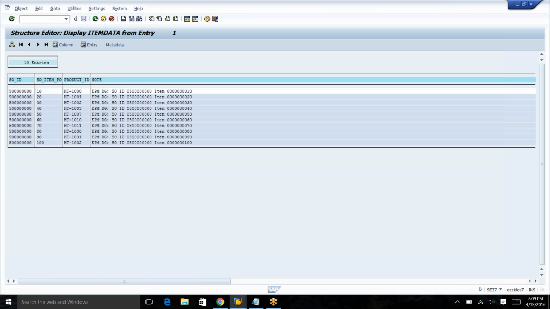But you see there is only one field for product ID. If the item is supposed to associate with 10 products, you might have a table with product 1, product 2, product 3, up to product 10. Then you can create an association from sales order item to product with 1 to n cardinality, and you will get all the product details. Basically, the underlying thing is your table structures, your data structures.